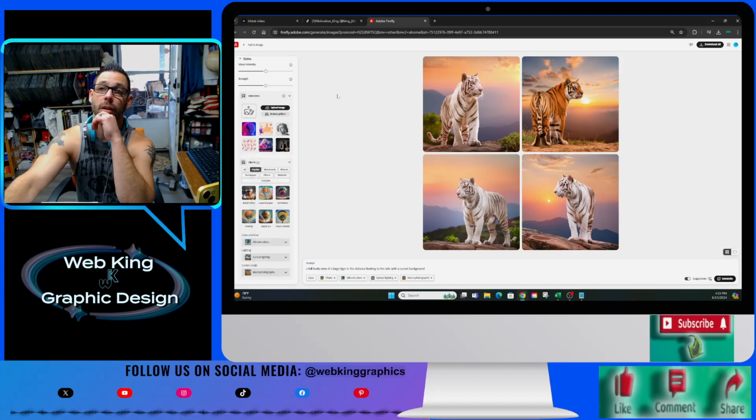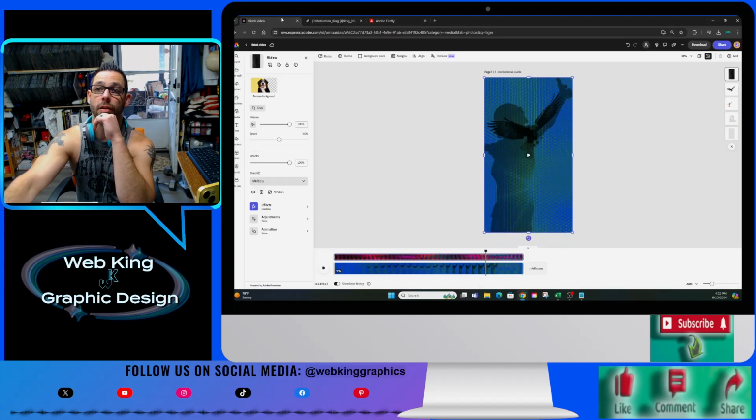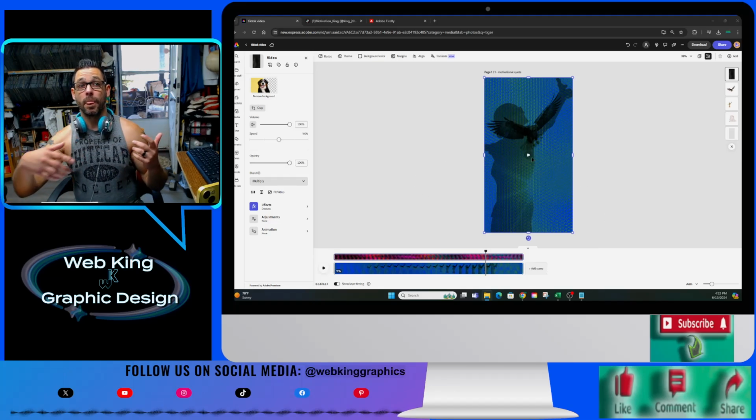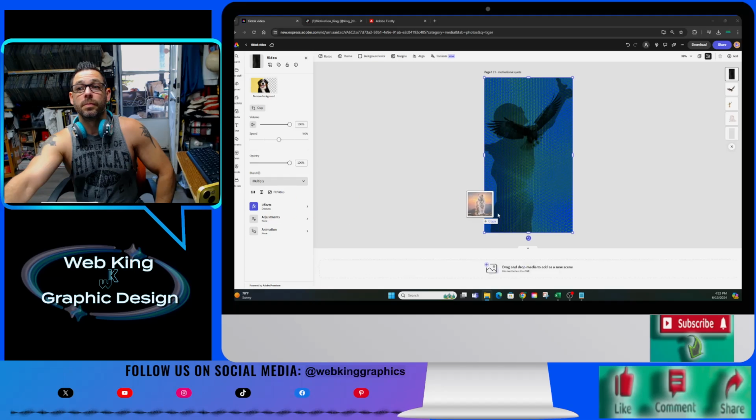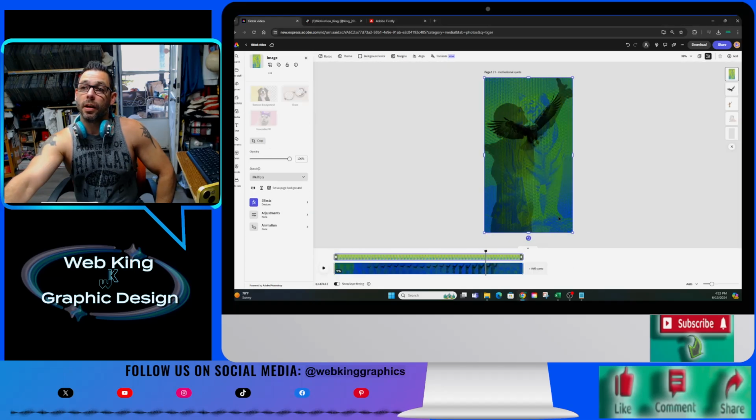Alright, so I'm going to continue on with the video because now I have an image that I want, and they will be in my download folder. I'm going to choose one of these tigers. I kind of feel like I need to use the white tiger, and I think all the images are kind of on the left side of the video. So I'm going to choose a tiger that is on the right facing left and drop that in there.